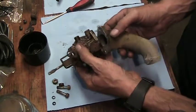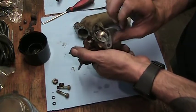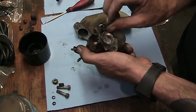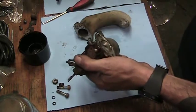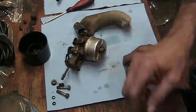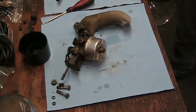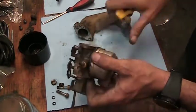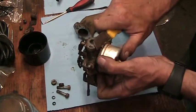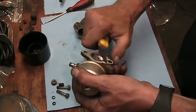Oh, one piece hung on. Ah, it's torn. Gasket's torn. Well, I'll probably make a new one. Either make a new one or just pick one up at the local store. They're not expensive. But if it's already torn and we're not going to save it, might as well get it off of there so it doesn't get into the sonic cleaner. Just keep things a little cleaner in there, make the fluid last a little longer. Just get some of that crud off of there. Good enough. No sense having those boogers floating around in the sonic cleaner.